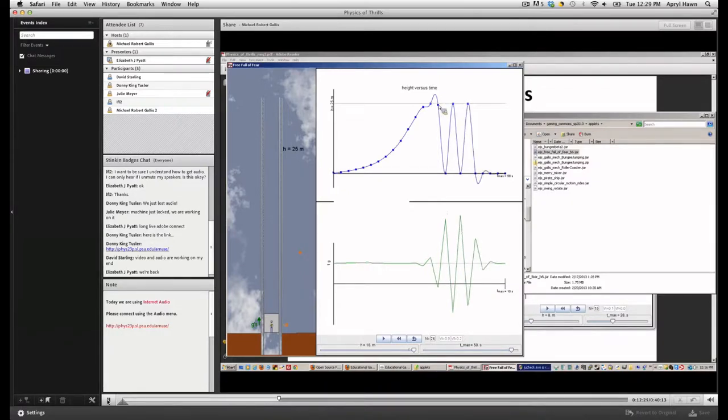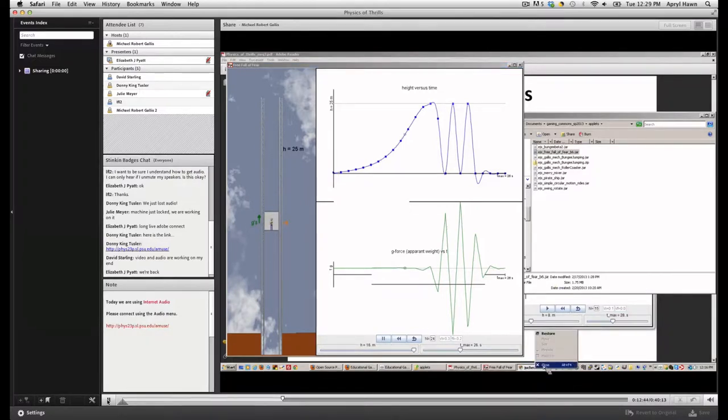And since we don't really want this to last 56 seconds, I'll crank this back down. 26 second ride. And it will look choppy on your video, but if you play with it yourself, you'll see nice, slow, unsuspecting ride on up to the top. There's hardly any acceleration, then the windows open and we plummet to the ground, and then we bounce them up and down a few times.